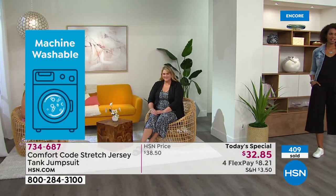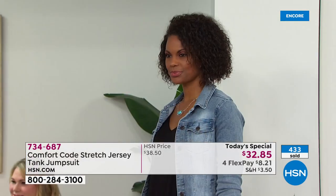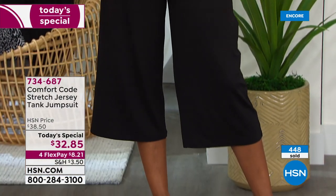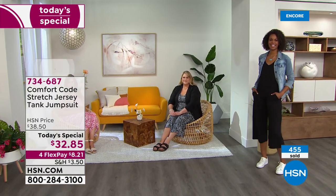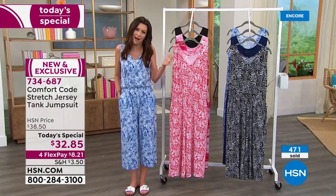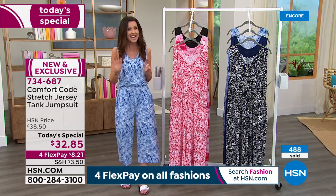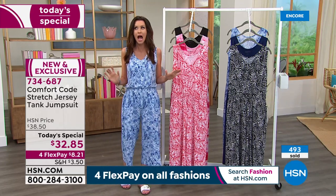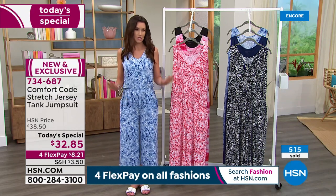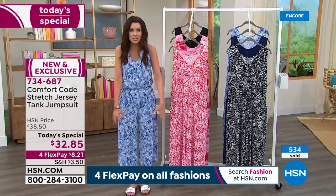If you're maybe between sizes, size up. Victoria is typically about a four-six and she's in the medium. Jamie is in the 1X. Julia's in the large in her traditional size. I'm actually sized up — I'm in the small but I'm about a size two. It goes in just enough at the waist. Especially if you're tall or long-waisted, jumpsuits can be so wrong — too short, too high. This is just right. I stepped right into it and felt right at home.